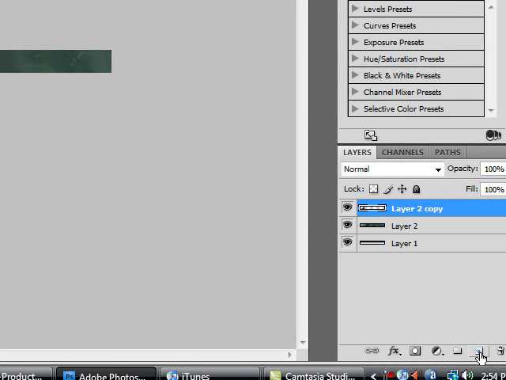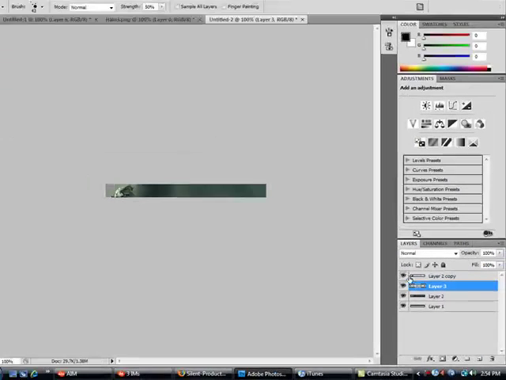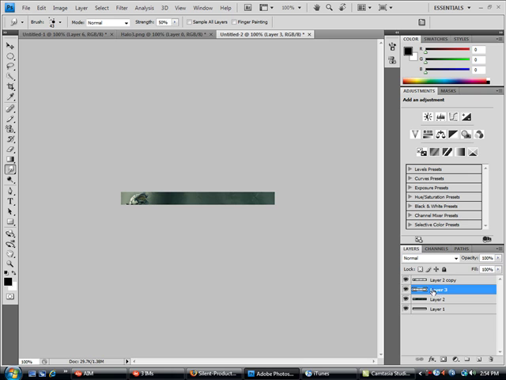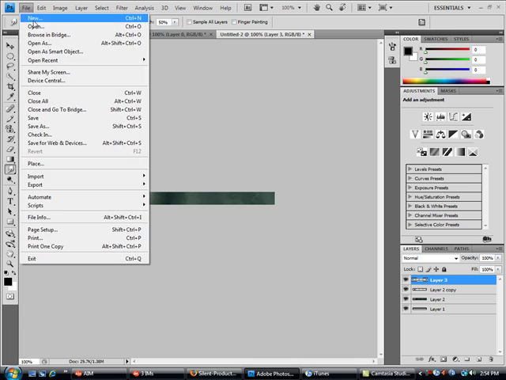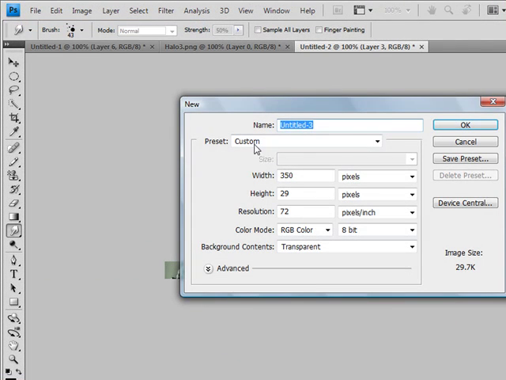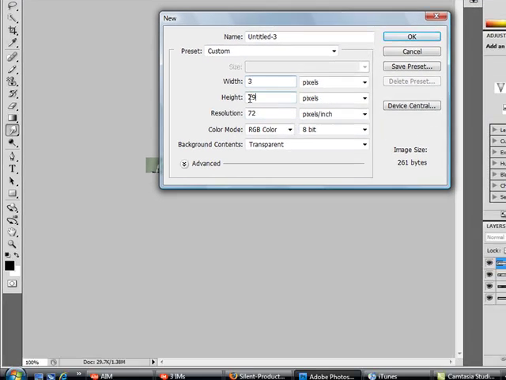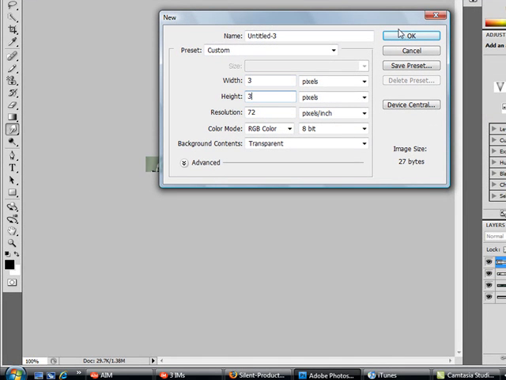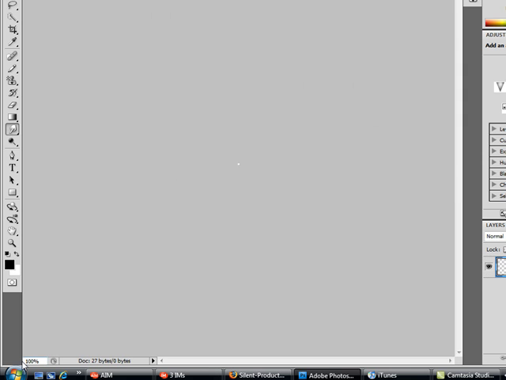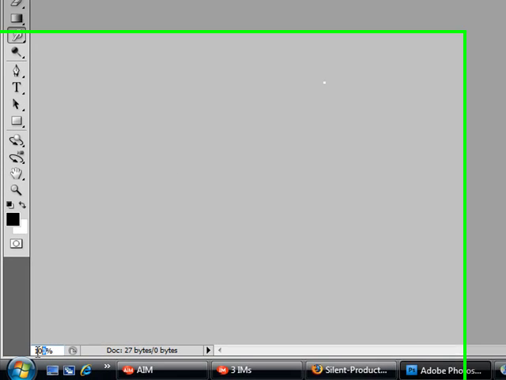top layer here, let's go ahead and do scan lines first. So go ahead and make a layer above that one, above both renders, above our little guy too. And if you don't know how to make scan lines, don't worry, I'm going to show you right now. Make a new document, 3 pixels by 3 pixels. But wait a minute, you're not going to be able to see that, right? No, shut up. I'm not kidding.